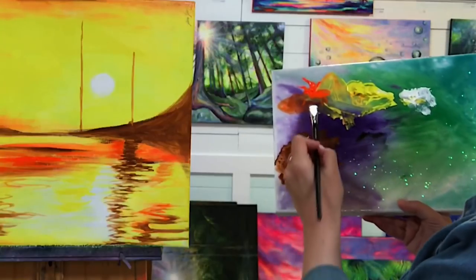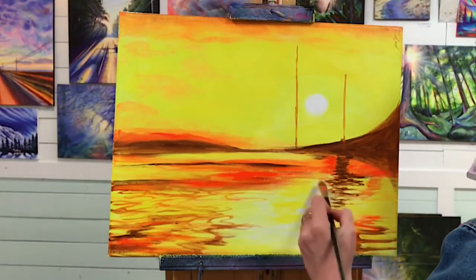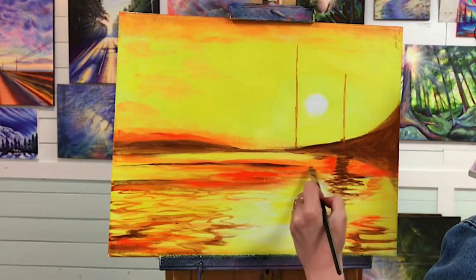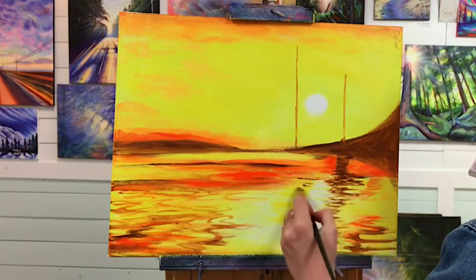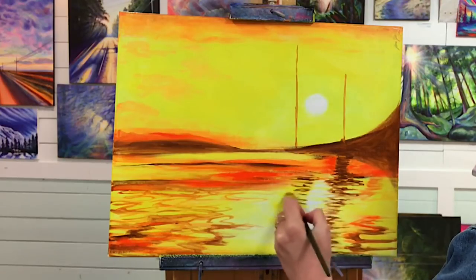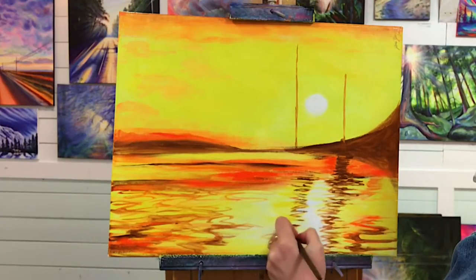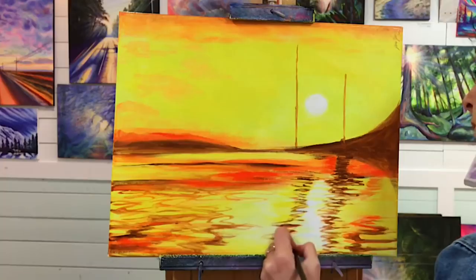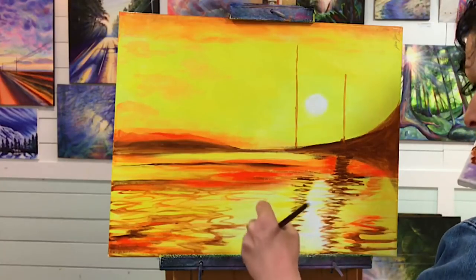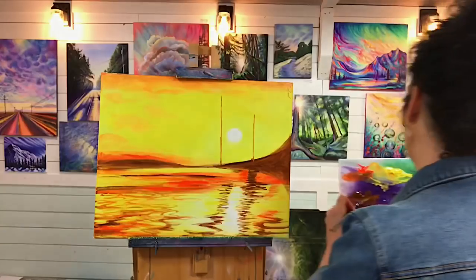I'm going to pick up a little bit more of my brown and my orange. I'm just going to add a little bit of shadows right in here. Start coming in with more of these ripples.